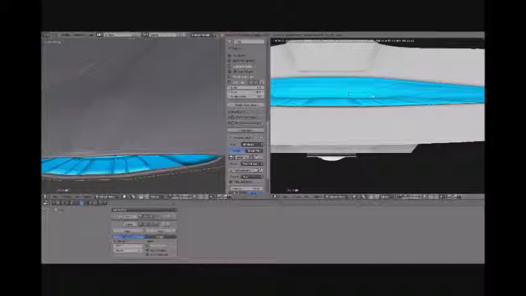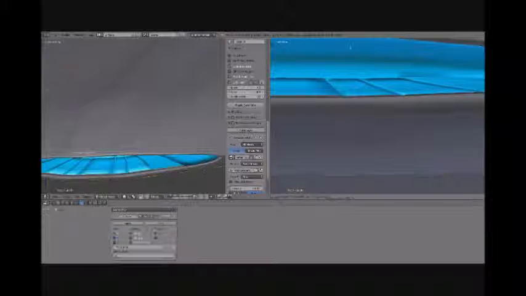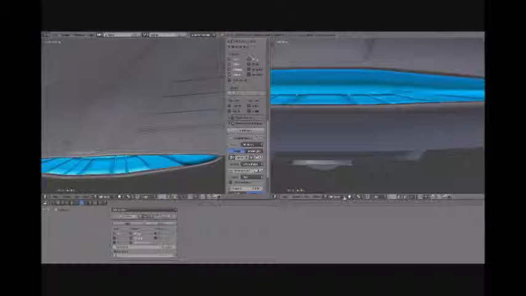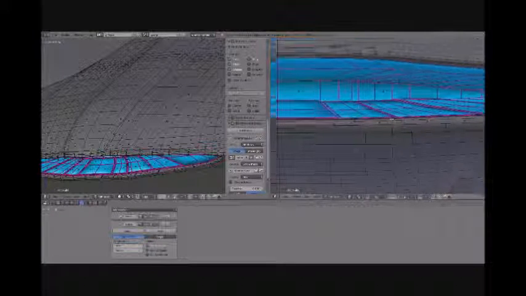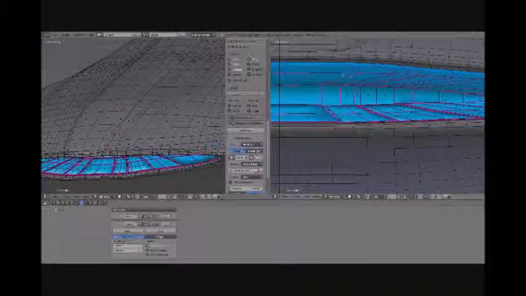You're probably not going to see it, but I'm going to clean that up. But what I need to do to it first, I've already done it to the bottom, but I have not done it to the top. Whoops, wrong one. There we go. These edges here, they're going like this.